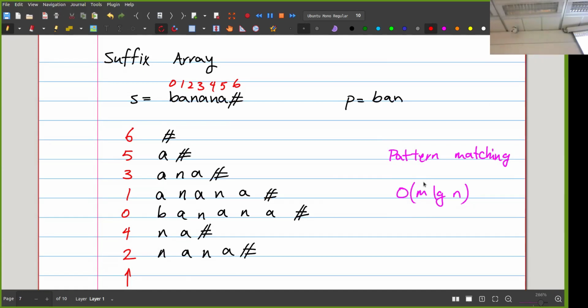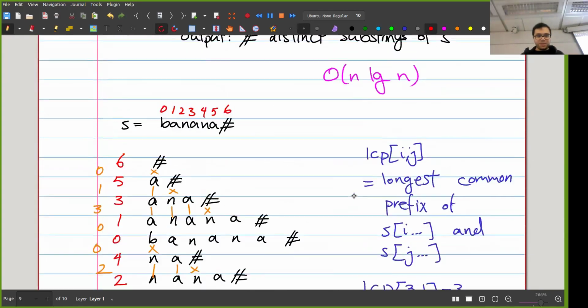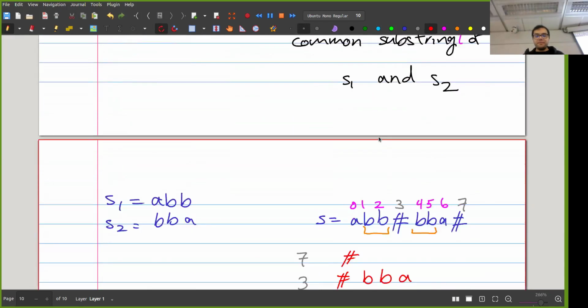Because actually, my binary search is giving me the log n here, but the m is coming from naive matching because I was taking my pattern and comparing it to each one of the suffixes naively, right? So can I use some external information, maybe this orange array that I computed here, or maybe these LCPs? I know I can find each one of the LCPs in O(1), right? So can I use these LCPs to make my pattern matching faster?